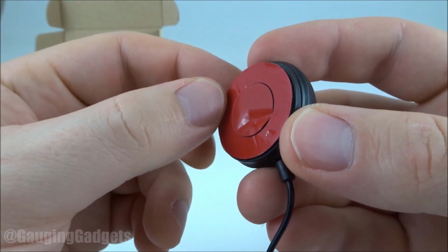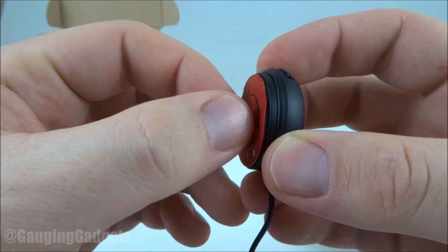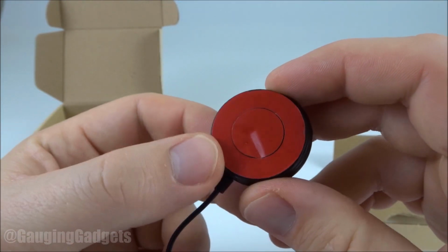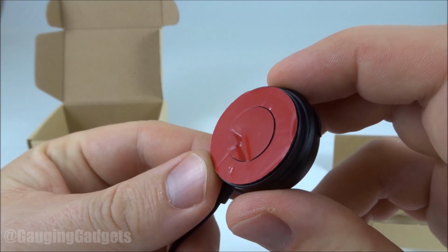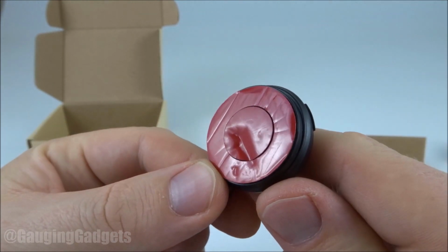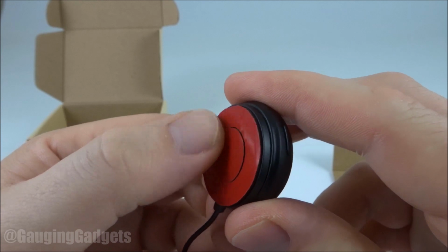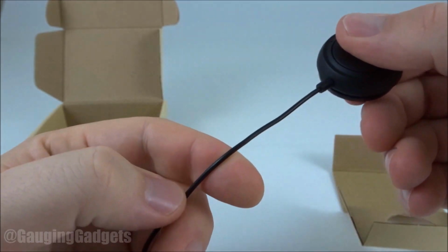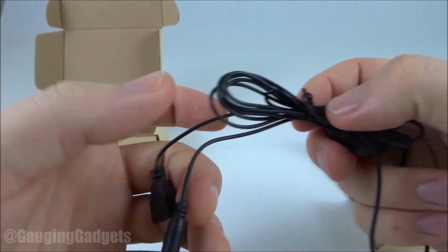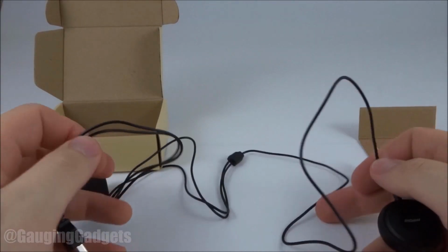On the back, as you can see, we have some 3M tape, so we'll just remove that and then stick it onto the dash, and it should stay pretty firm. Sometimes these can be pretty sensitive to heat. I've had issues with them when it's 85 degrees outside. So right now it's 90 degrees. We'll have a really good idea of how sticky this actually is. Then we have a very thin cable that goes down to the 2 connectors that I showed you earlier. So as you can see here, the cable is not too long.